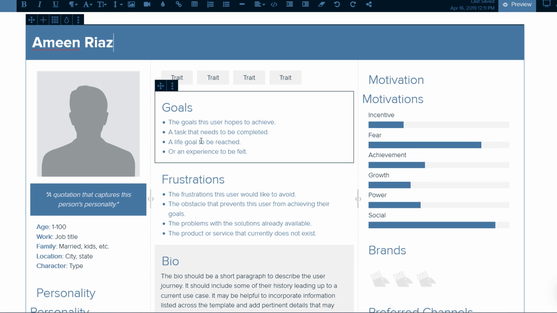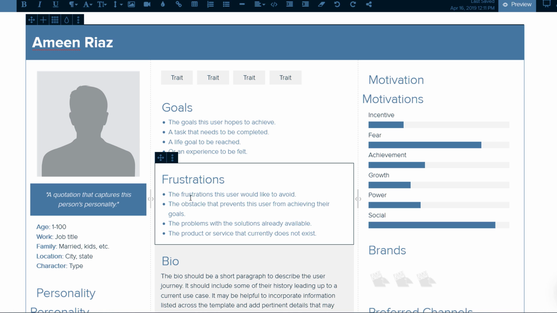These are very important. These goals are related to how they use your product or similar products, how they have their goals in mind. What are they planning for? When they open a website or an e-commerce store, what are they thinking? What are their goals? Then we have the frustrations. What are the things they like to avoid? What are their fears? What are their pain points? There are different words for this: frustration, pain point, or sometimes fears. These are the things we are going to list over here.